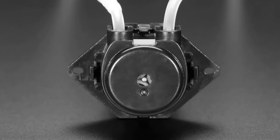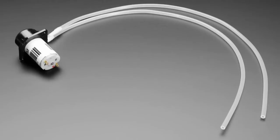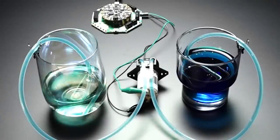Why is the code peristaltic? Well, it's because of this. It's a peristaltic pump. We've actually had a peristaltic pump in the store, but this one is pretty sweet. Why? Because it's a 5 or 6 volt peristaltic pump, and the one we had in the store is 12. And what that means is that you can use this one with a Crickit.